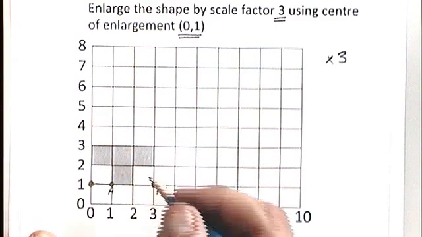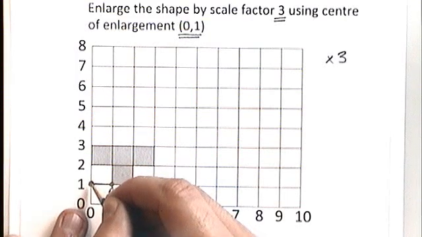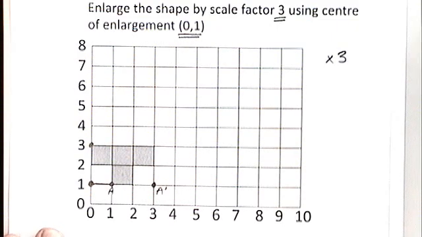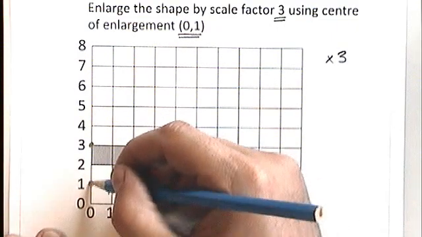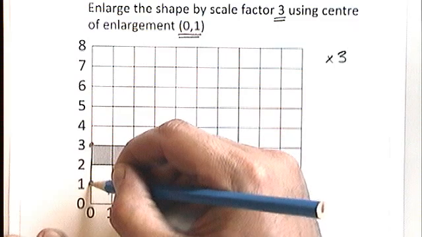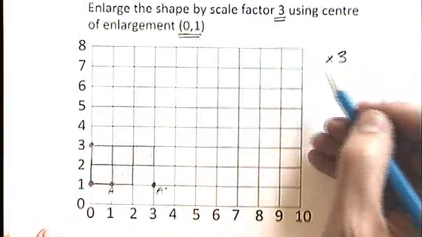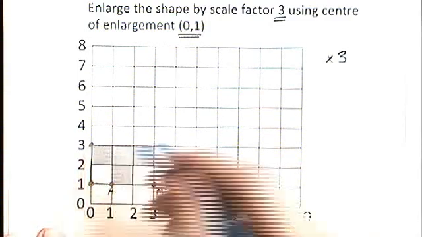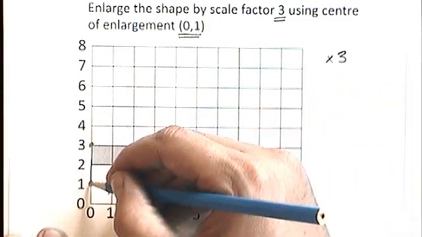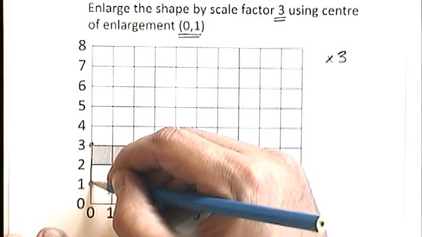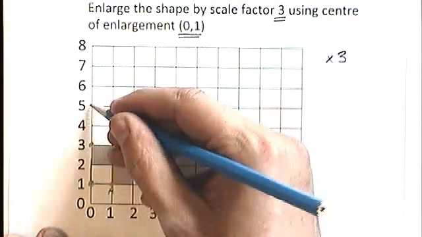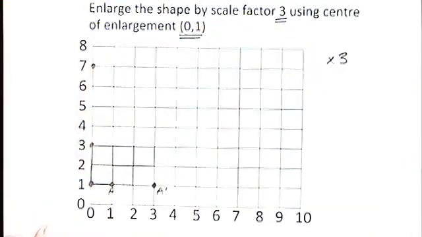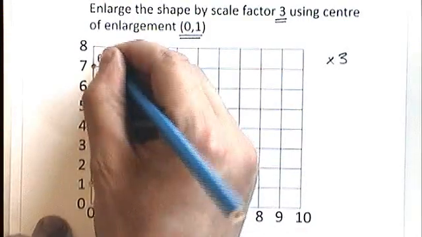If I now look for another point that I can do quite easily, let's choose this point here, the top of the T on the left. That's 2 squares up from the center of enlargement. Don't forget to use the scale factor, times by 3. 2 squares up, multiplied by 3, is 6 squares up. So start from the center of enlargement again, and count 6 squares up. 1, 2, 3, 4, 5, 6. And if I call that one B, that's now B dashed.